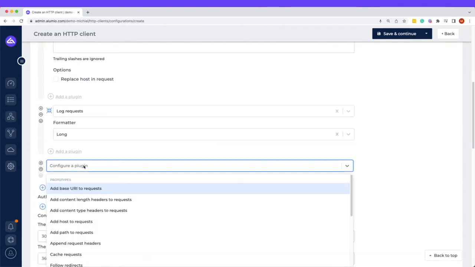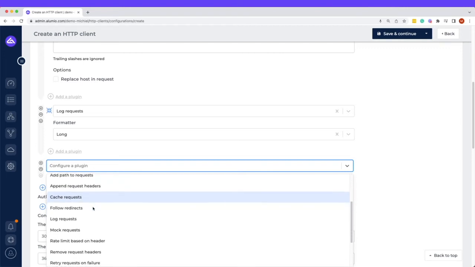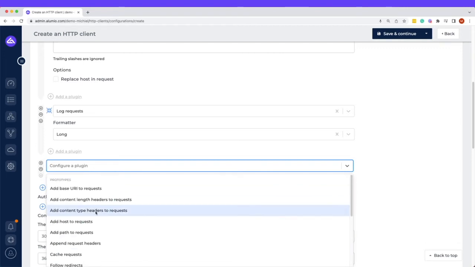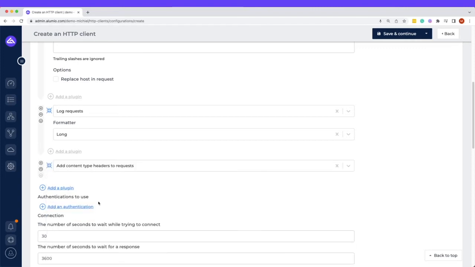And then we also have the option to put extra content type headers or anything with the request as we would like. In most cases, we actually put this add content type header to request, which says if it recognizes that the data is JSON, it will put JSON to the content type header. If it recognizes any of the other data structures or types, then it will put those to the content type header, which makes it very easy that you don't have to remember to place those yourself.